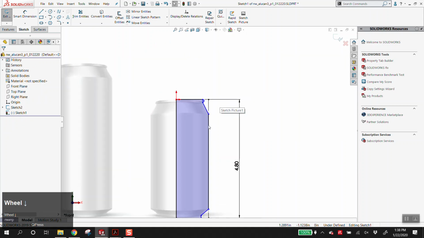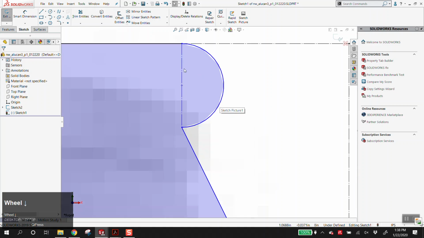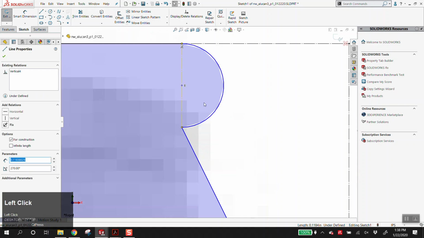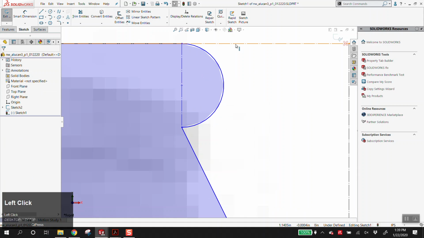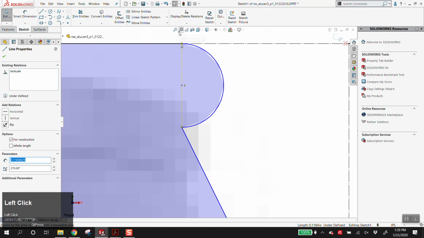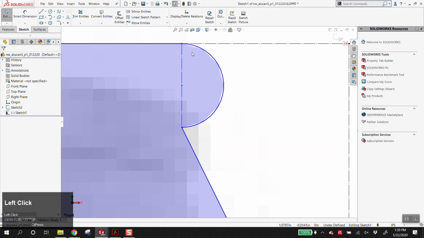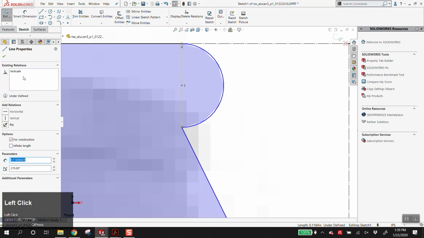So let me just look at some details that I did here. For example, I have this line here. What is this line called when it's dotted? Construction line. Any guesses what purpose this one is serving? Why would I have this one in here? So it doesn't do the tangency, but it aligns the arc. I think that's kind of what you meant. It controls the arc to be a perfect half circle. It aligns the top of the arc with the bottom of the arc vertically, is maybe the way I would state that. And it does that because if I click on this line, it says it's vertical.